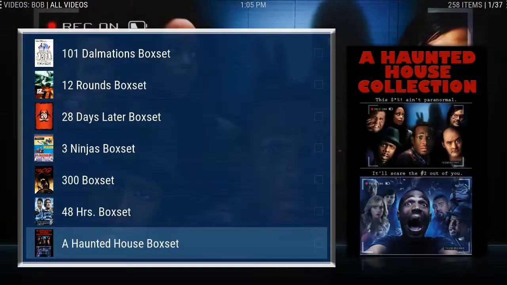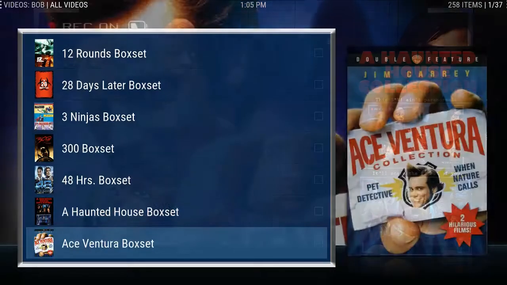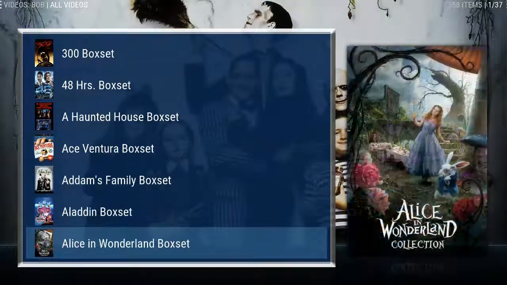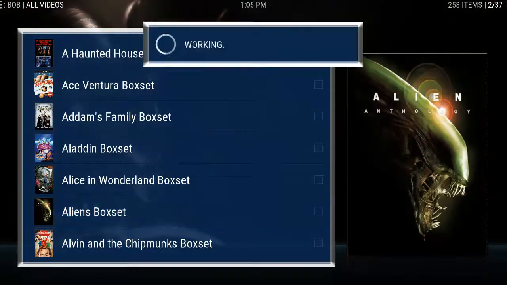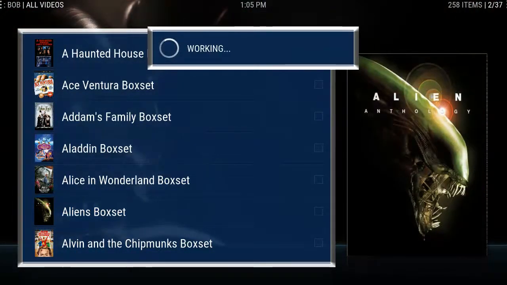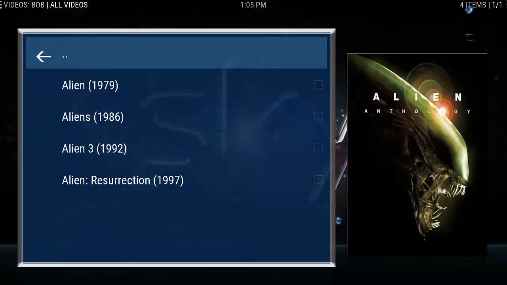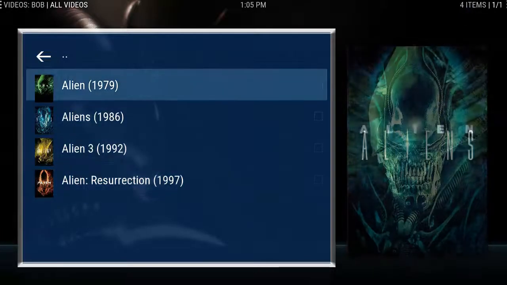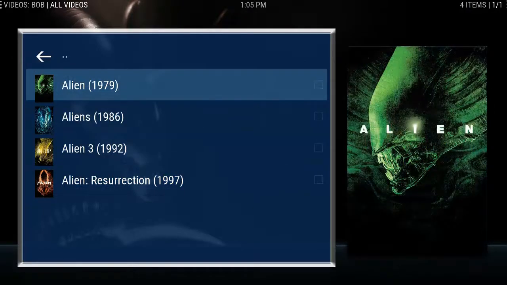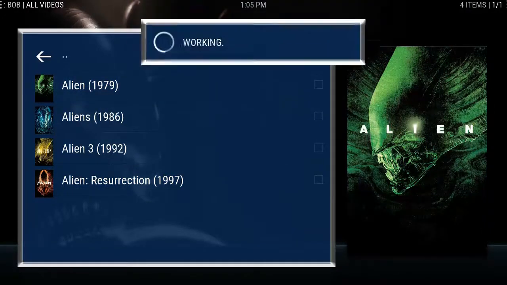Most people go to the store and they spend hundreds of dollars on box sets, but you can get the whole box set right here. If I want to go to the Aliens box set, I can go here and it's going to have all the Alien movies right here in one place. So you got all the Aliens down right here, Alien Resurrection, and it doesn't have the new Aliens, but you can also find that as well. So again, you can watch it via box set.